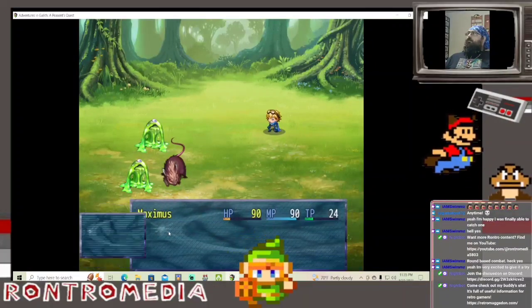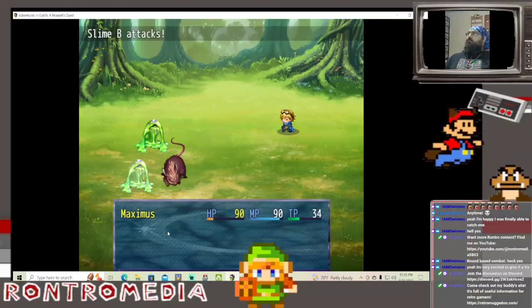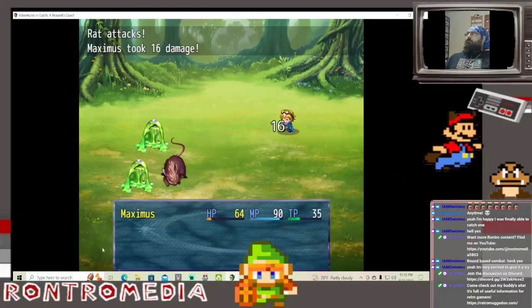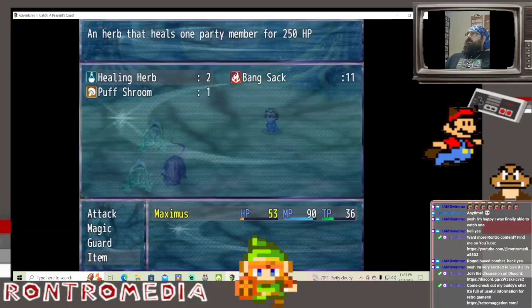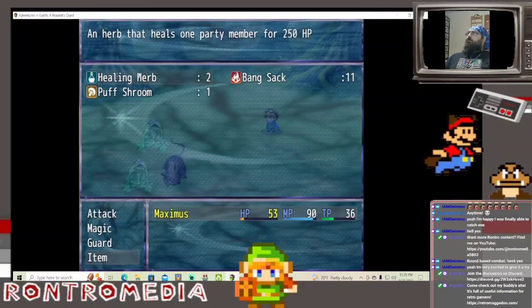Might have to use another one of those healing items. I think we're going to this time. So we're going to go ahead and fight items. Take a healing herb.